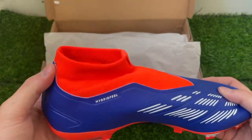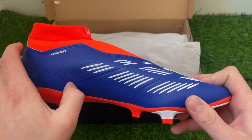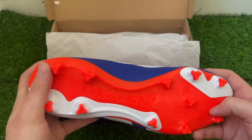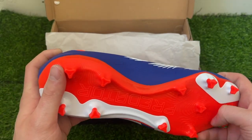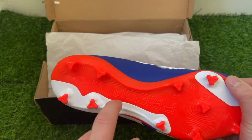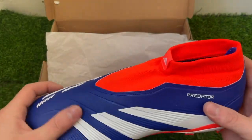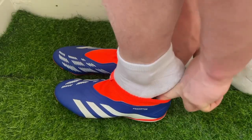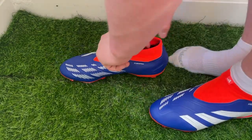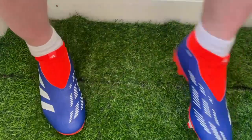And the upper, in terms of wearing them on artificial grass, we haven't had any breaks in the material splitting in half from the toe box, so it's still going very strong. It just has a little bit of minor little black smudges on the boots. If you give it a good clean, then it's just like new again. So there are no major problems in terms of durability. A very, very reliable pair of football boots that you can wear, especially if you like the Laceless editions. But if you've got a low budget, then definitely go for these League editions.